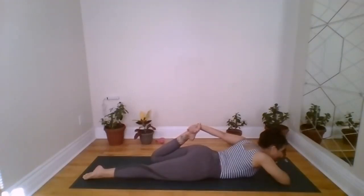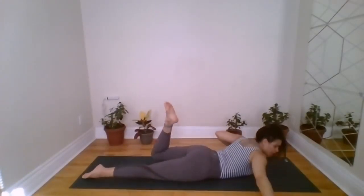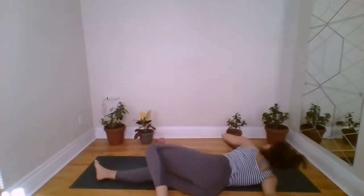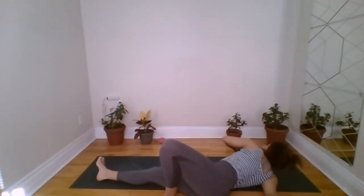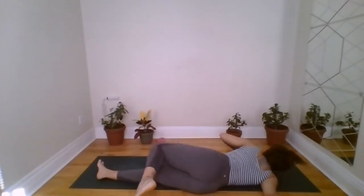And release your left foot, keep the left knee bent. Now the right arm is in a T shape, palm facing down. You're rolling to the right. So you're getting into the shoulder and into the collarbone, into the bicep. You can lower your head. And then slowly roll back to your belly.